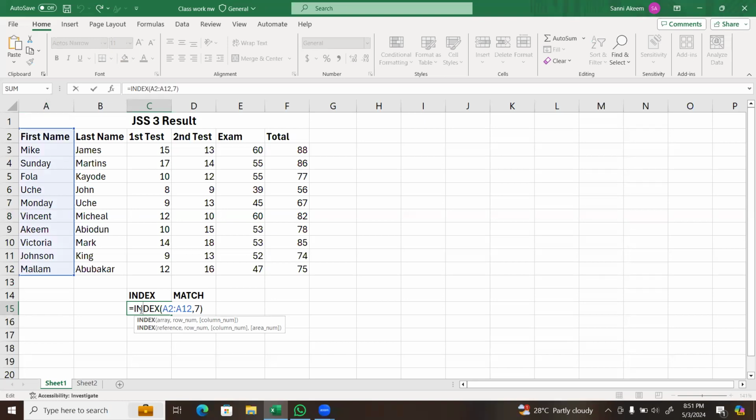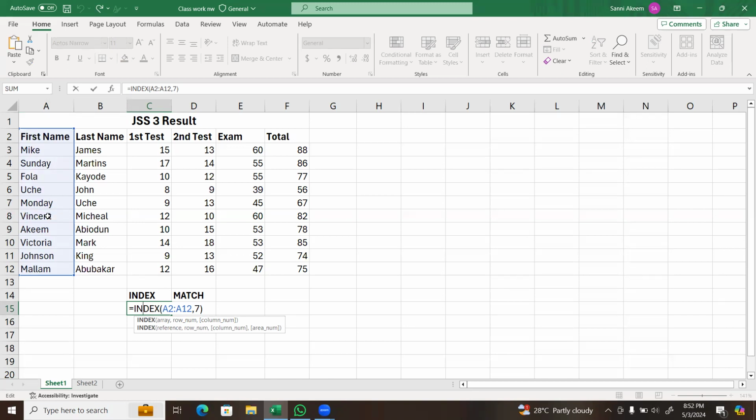Now, if you see where my selection started from, I started from A2, which means I started from this first name. So it's going to count it down to where it gets to 7. If I count, this is 1, this is 2, this is 3, this is 4, this is 5, this is 6, and this is 7. So it's correct.